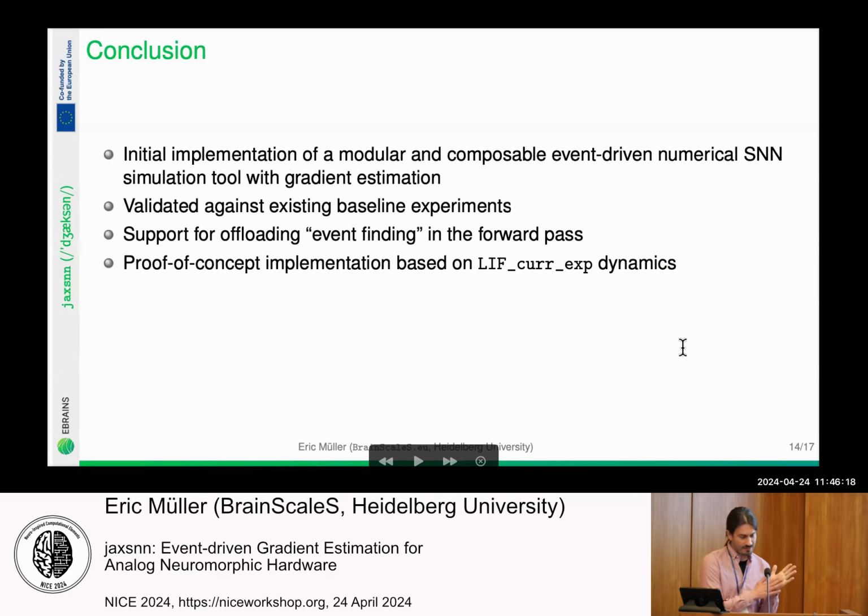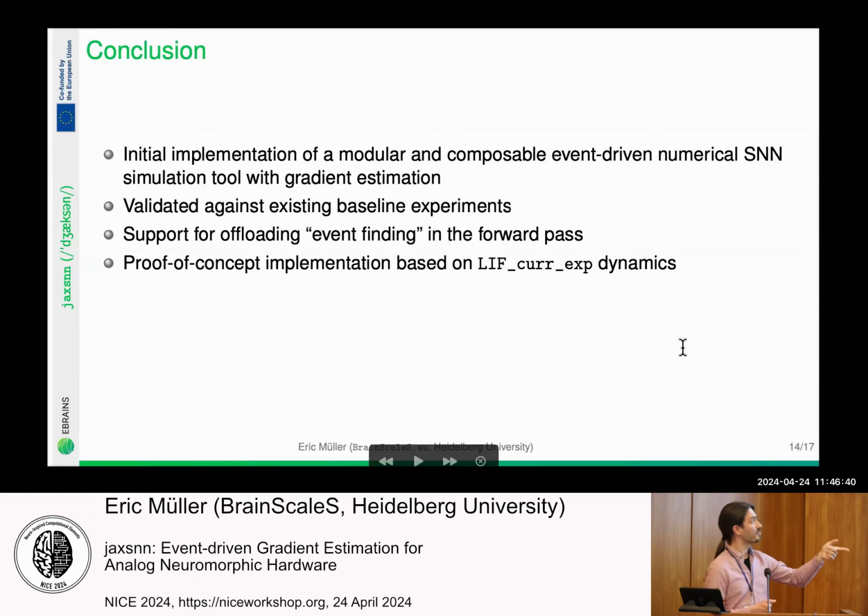Conclusion. So we have an initial implementation of a modular and composable event-driven numerical SNN simulation tool that supports gradient estimation. It's validated against existing baseline experiments, and we have support for offloading this event finding process in the forward pass in 2 implementations.